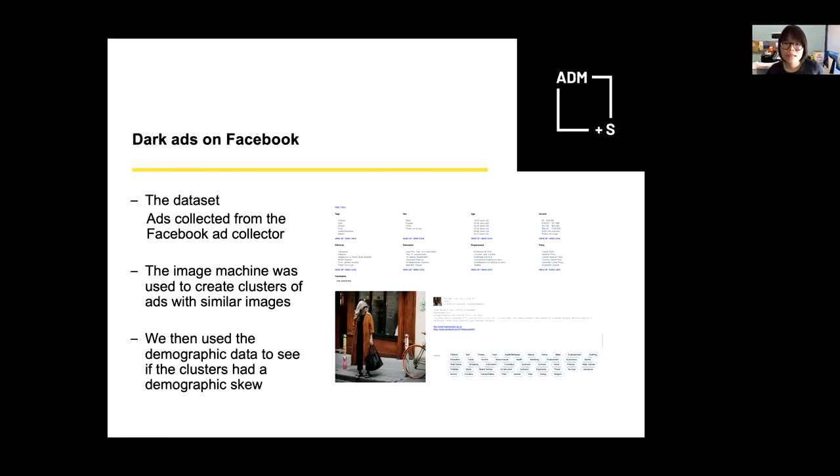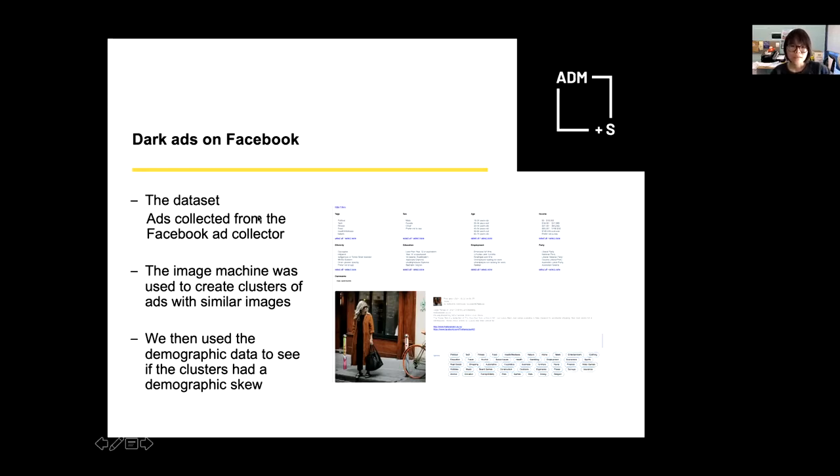So hi everyone. My name is Nina Lee. I'm part of the Monash Automated Society Working Group research team led by Professor Mark Andrejevic. As a research team, we have done a pilot project on dark ads on Facebook, and this project has been funded by the Australian Communications Consumer Action Network, ACCAN. So I'm just going to share some of the findings from this project with you.